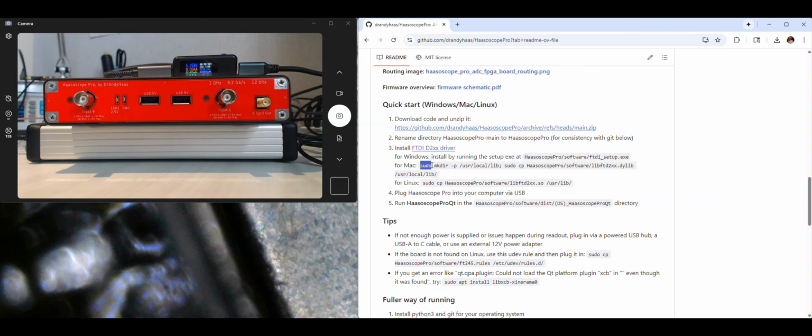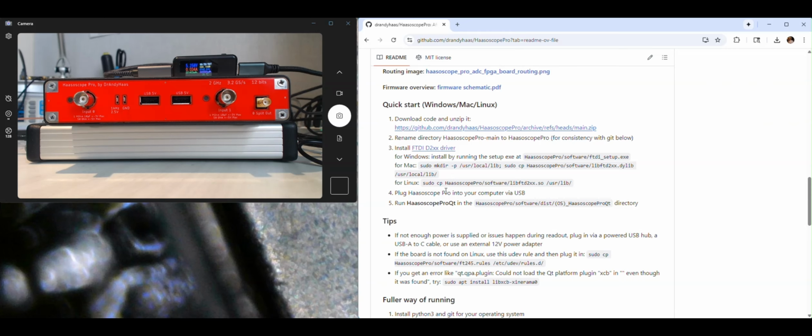So you'd open up a terminal window and just type in this command. It's going to ask you for your password because it's got to copy to a system directory, and it's going to copy this shared library to this directory in your system. Same thing on Linux, except it puts it in user lib instead of user local lib. And that's about it. Then you have the driver installed.